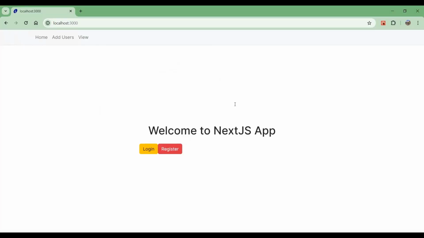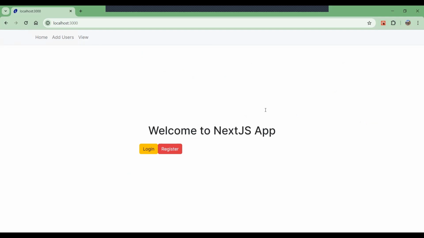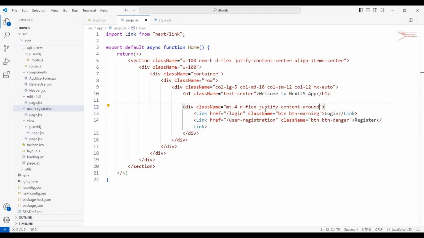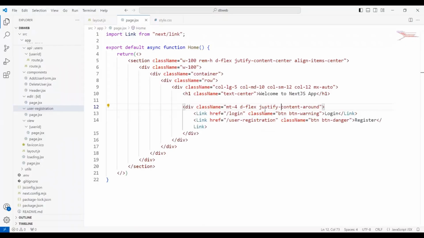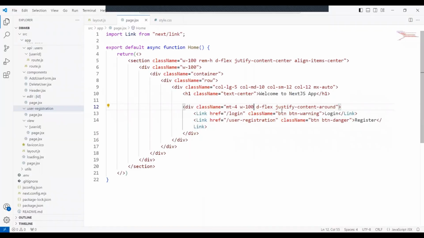All right, and we'll make it d-flex and justify-content-around. Oh, I think we'll have to make it w-100. All right, login and register. Okay, cool.